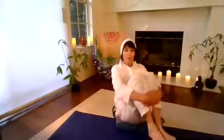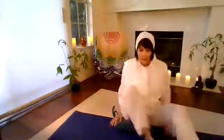And then bring both knees into your chest, grab hold with both arms, rock side to side. And then rock back and forth along your spine. And rock yourself up into a sitting position.